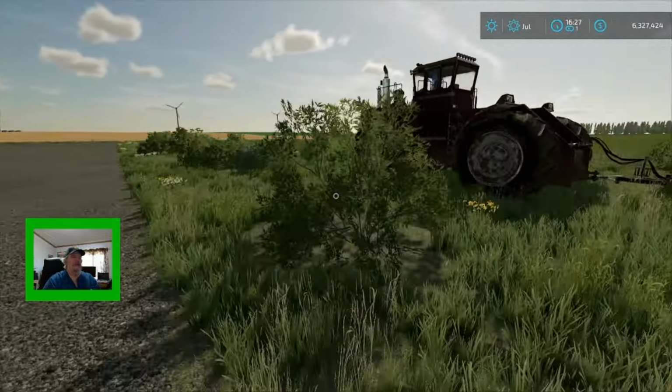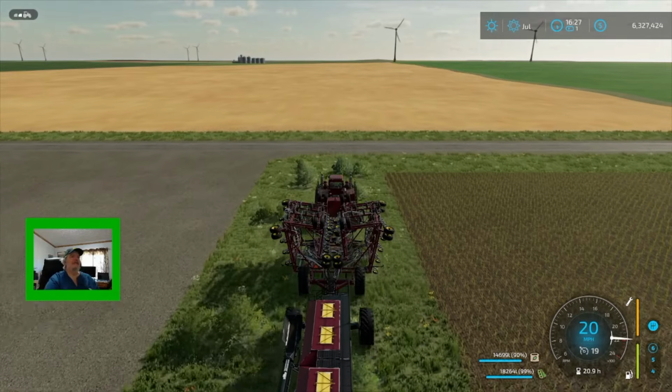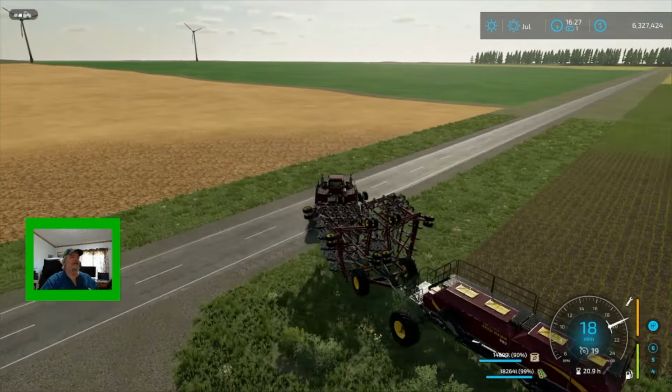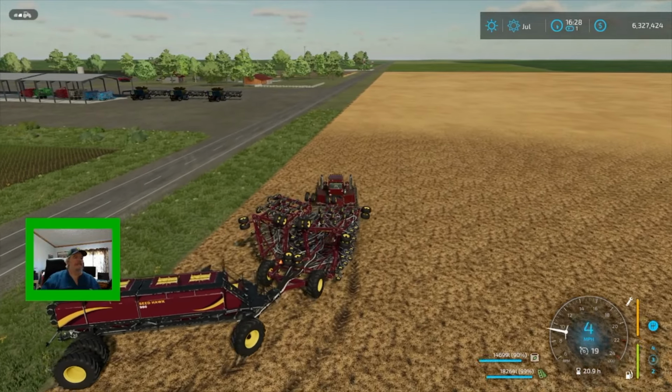Let's jump into Big Bud. Okay. And let's get rid of that HUD. All right. Yes, I think we'll plant soybeans. Pull him onto the field, and let's get him programmed in.